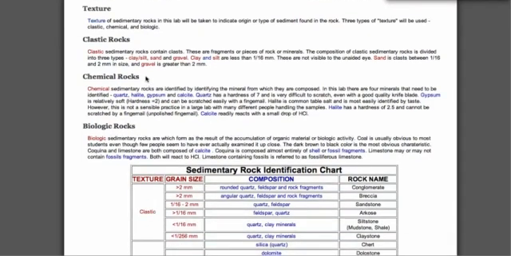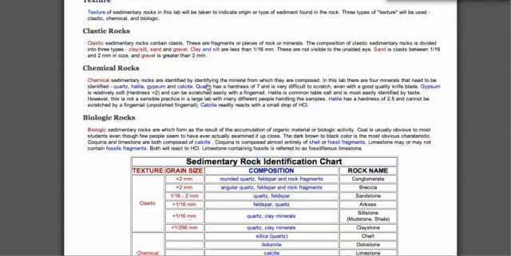Chemical rocks. Chemical rocks are caused by either precipitation, two materials going into water, combining to make a non-soluble compound and then settling to the bottom, or through evaporation of the water, leaving something behind. If you've ever left salt water on your counter all night, come back in the morning to see crystals there, you just formed a chemical sedimentary rock. There are 4 chemical rocks in this lab. They are quartz, halite, gypsum, and calcite. Yes, I know those are also minerals, but they can form as rocks.